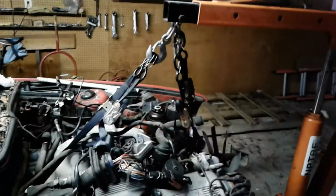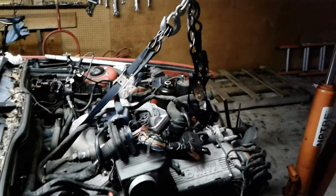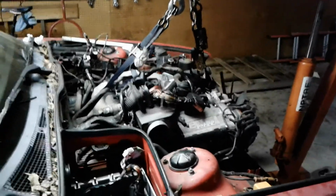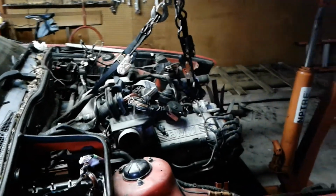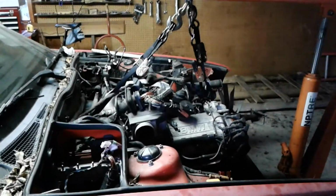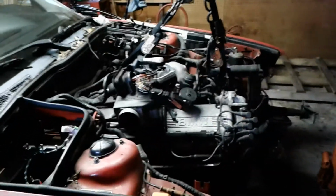But anyway, YouTube commenters, feel free to hate. I don't have a full load leveler system, but I've seen engines pulled with seat belts and other strange things on other videos, so I'm not going to be underneath the engine. I'm going to be well clear of it. If there's any problems, I'll be very safe. So haters out there, I'm sure you're there, but this is connected up here, the two straps.